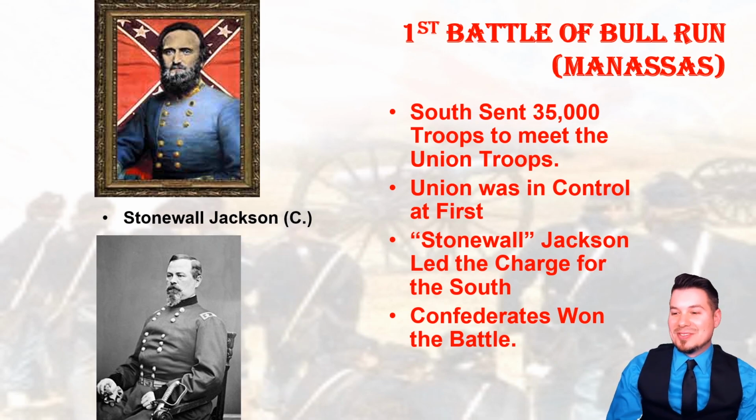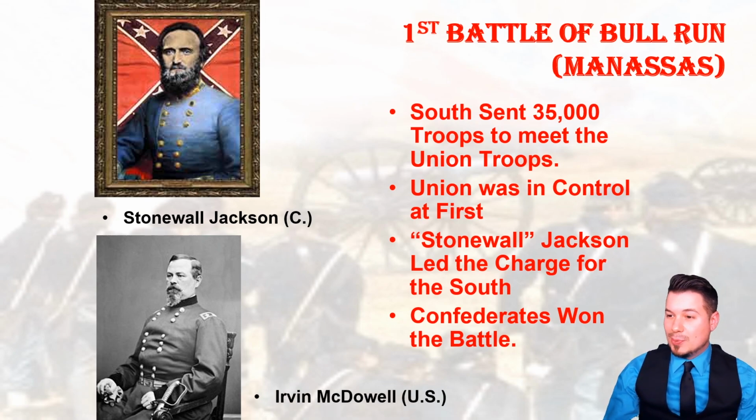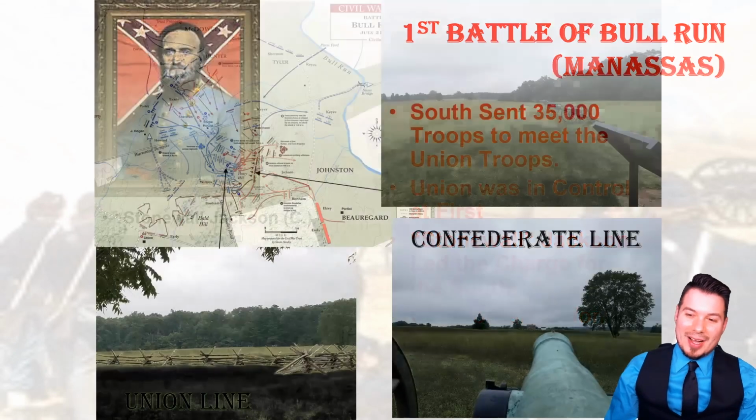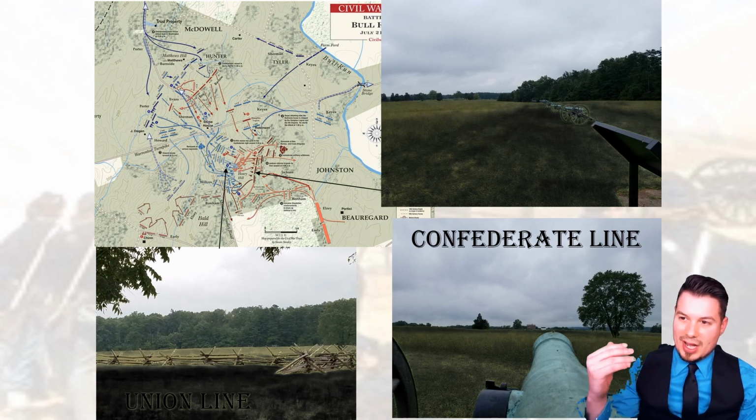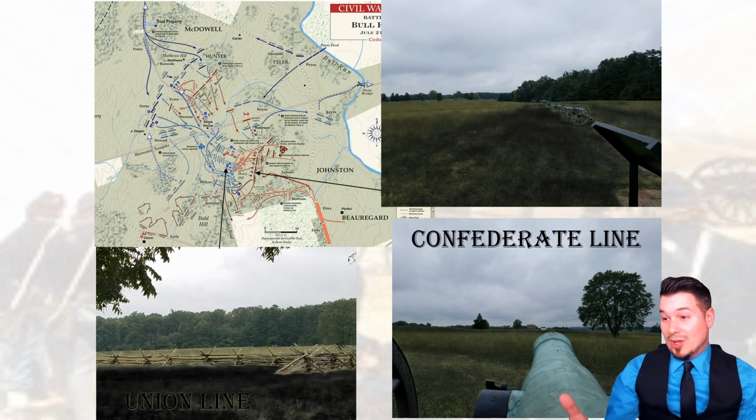Now, one of the most interesting things about this battle, of course, is that there was a picnic. People picnicked out. They were like, hey, let's go ahead and have a picnic and watch this battle. And then, of course, that was the last time that happened because people realized it was a lot of carnage. A lot of carnage. So people even brought their own guns. To give you an idea, there's the tree line right there, where you can see where Jackson's men would have emerged and, well, held like a stone wall. It's very interesting stuff there. So you've got the Union line, Confederate line.